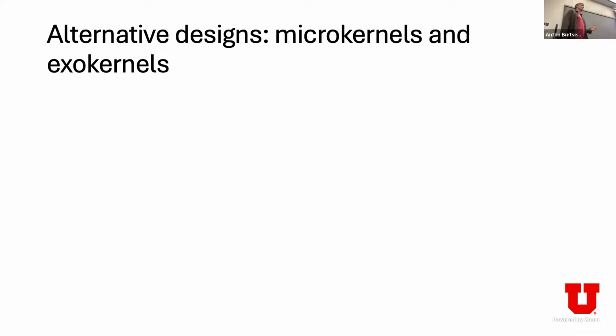But if you were able to change those designs, what are the alternative options? How would you structure a kernel to achieve better security and better isolation? Isolation in terms of fault isolation, when something crashes and you want to move forward. So if we were to draw the architecture of a microkernel, what would it be?